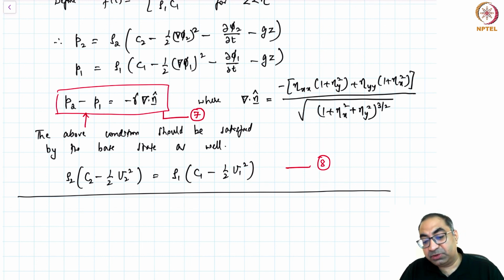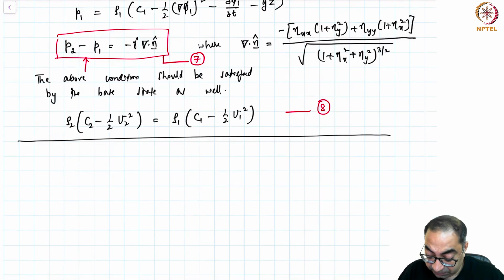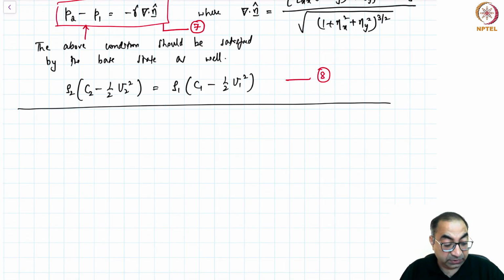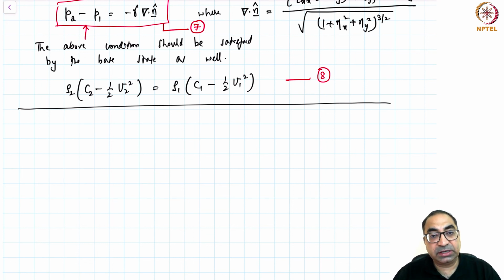So now I'll spend a few minutes looking at the roadmap ahead, what we want to do in the next lecture. So the idea is the following. We have these equations from equation number 2 to equation number 8. It basically gives me all the equations that are enough to solve the problem. What we will now do is to perturb the system. So we've perturbed the interface. That's basically eta.